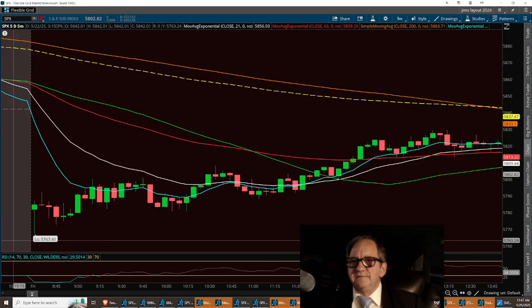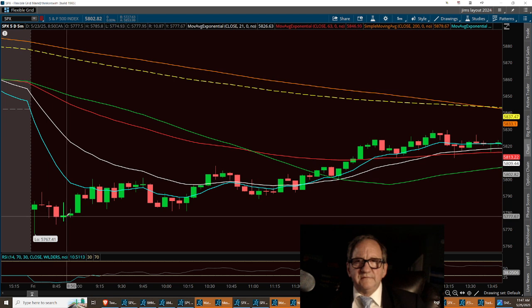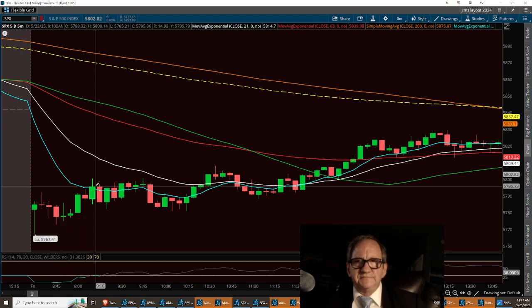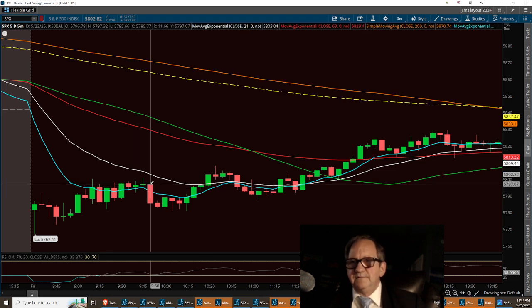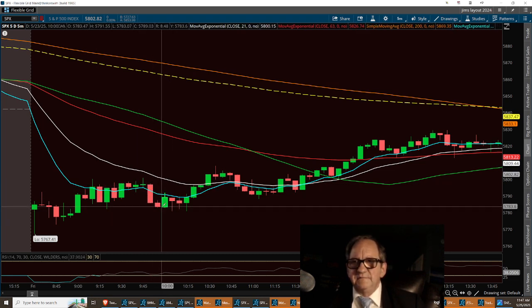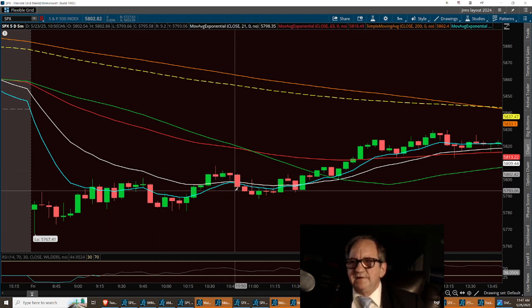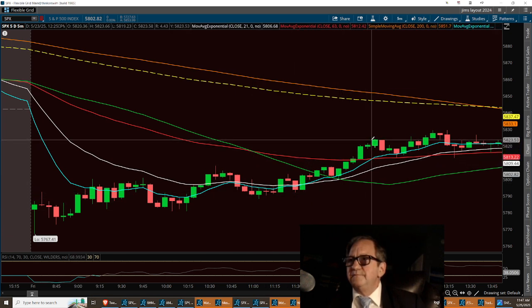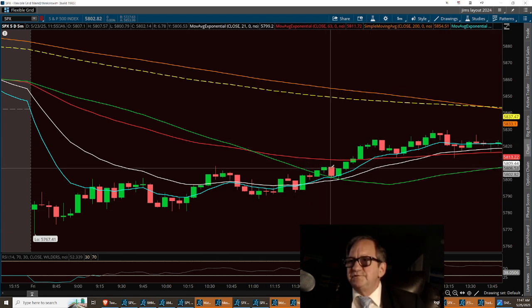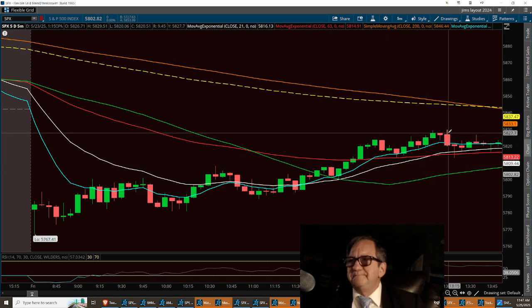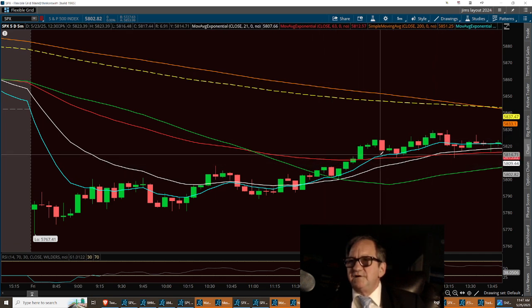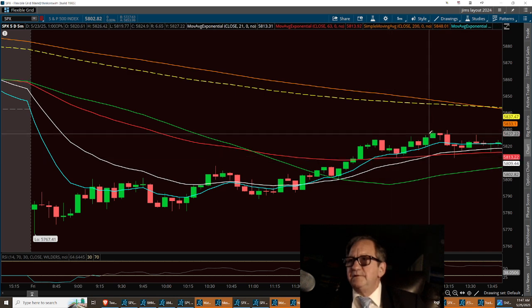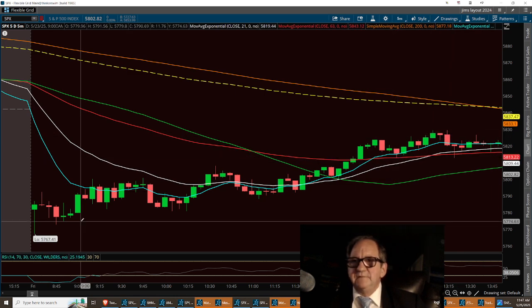Next day comes in. So you got a tweezer bottom, runs all the way up to the tweezer top and hits the 9 for a good little scalp. Consolidated, pulls back down, tweezer top again, tweezer bottom, tweezer bottom, tweezer top, tweezer top. Bounces off the 63, bullish, tweezer bottom, run it up to a tweezer top.